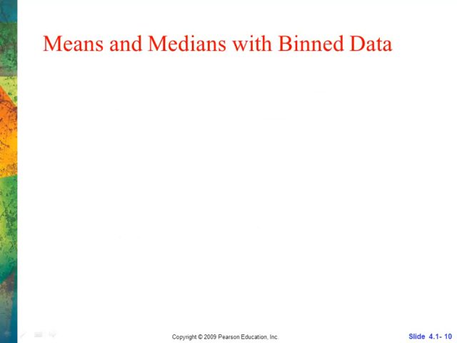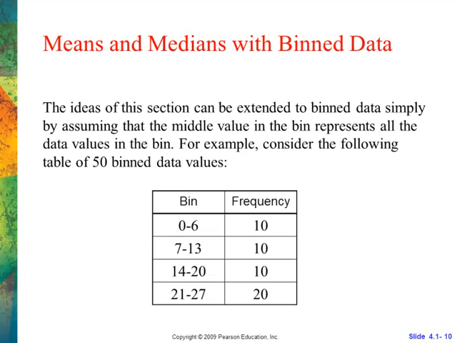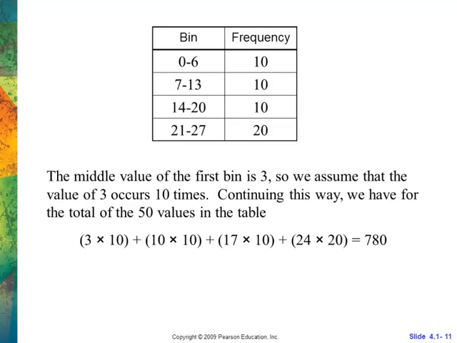Another thing we're going to talk about is finding the mean and median when we have frequency distributions. We remember these from chapter 2 and 3. We have our bins, we have our frequencies, and we want to find the middle. What does that mean? To find our middle values, we have to find the middle of each bin.